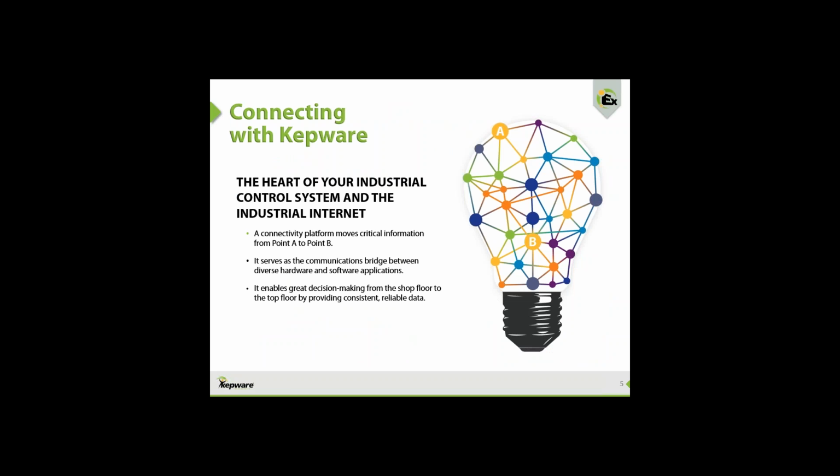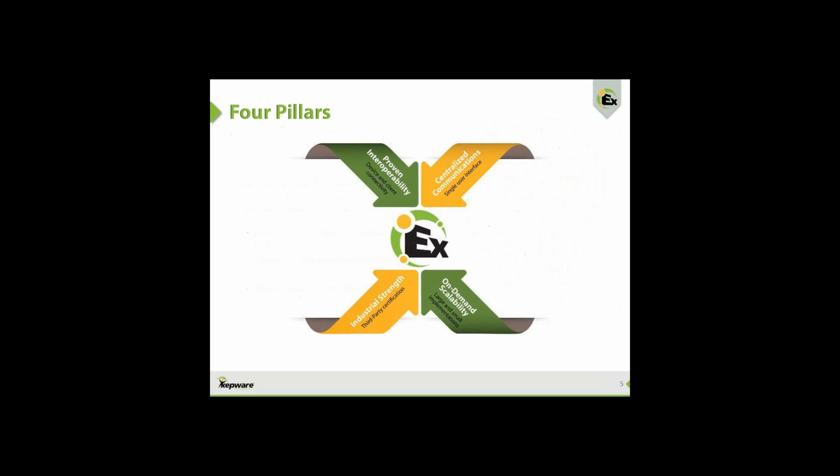So Kepware, we really see ourselves as the heart of an industrial control system. And more recently, with the release of our IoT Gateway solution, we now see ourselves as the heart of the industrial internet, so IoT. Our connectivity solutions move critical information from point A to point B. So really taking industrial equipment, connecting to it, moving that data up into various types of applications for better decision making, all the way from your controls engineer to the CIO. And our connectivity solution, KEPServerEX, enables this great decision making.